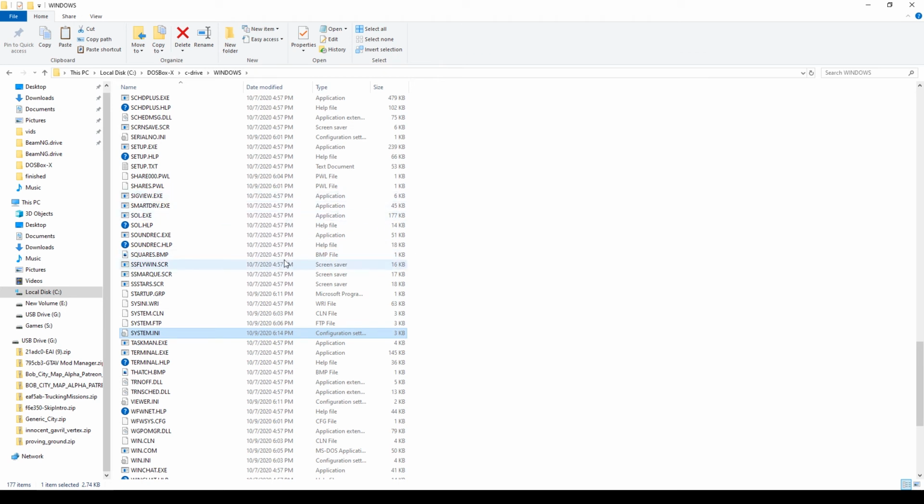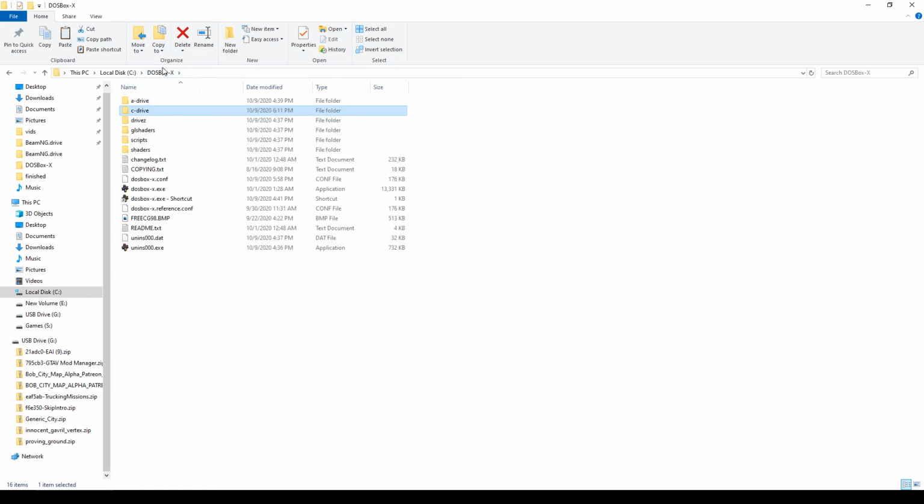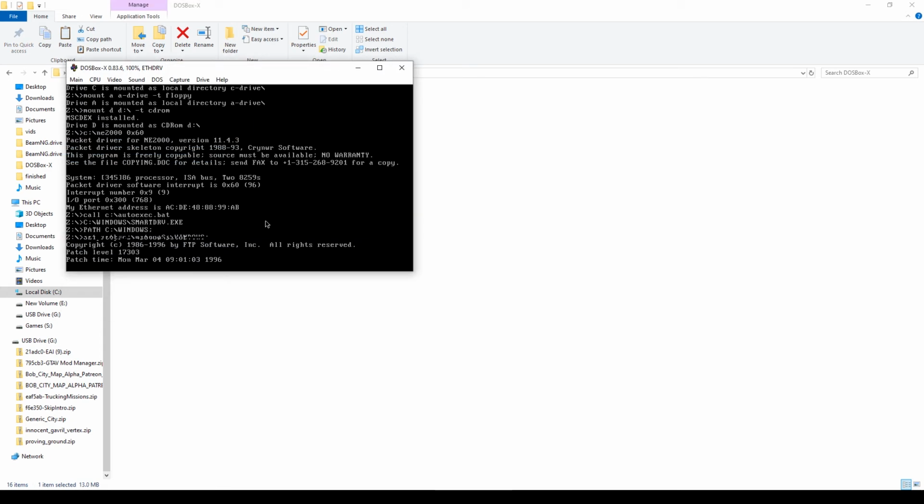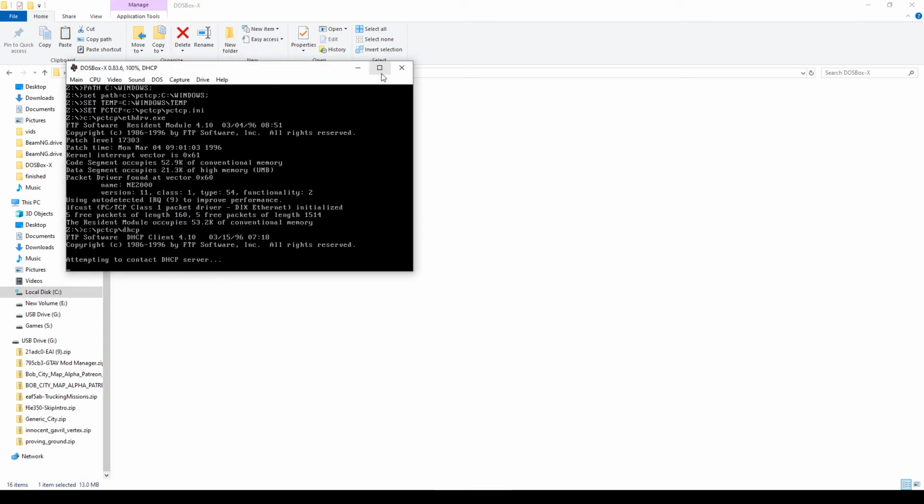That, at this point, should let us get into our DOSBox-X with Windows for Workgroups without any errors. In order to do that, I'm going to have to go back to my DOSBox-X folder, double-click DOSBox-X, and a couple of things should happen at this point.